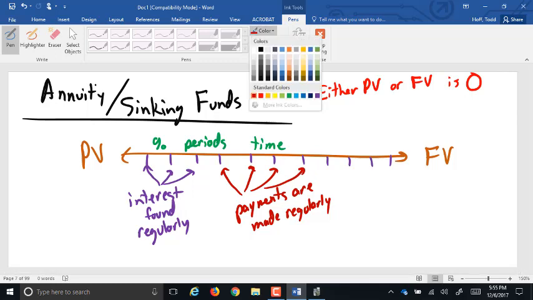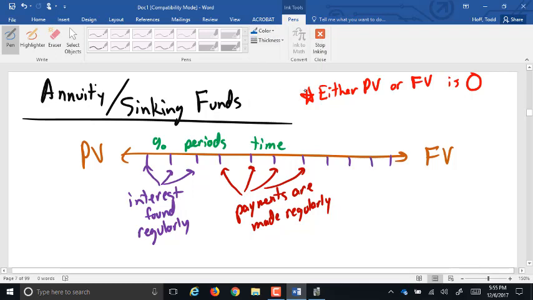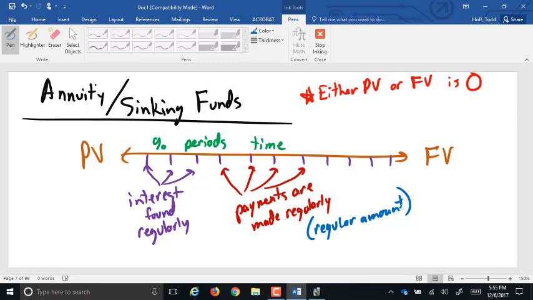And when it comes to the annuity and sinking fund, it is a regular amount. So not unlike when we had that US rule, those partial payments, they may have made a different amount of a payment every time. There was no scheduled time to make a payment and no regular amount that they had to make. They just paid what they could. Here, there is a regular schedule of payments and a regular amount that has to be made on that schedule, on those times. It'll be the same amount every time. It's evenly split up.